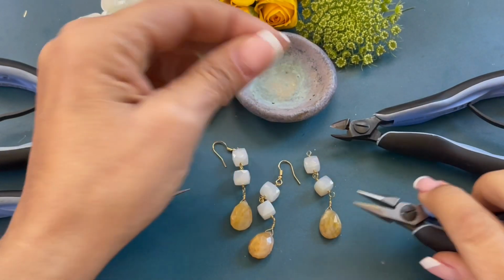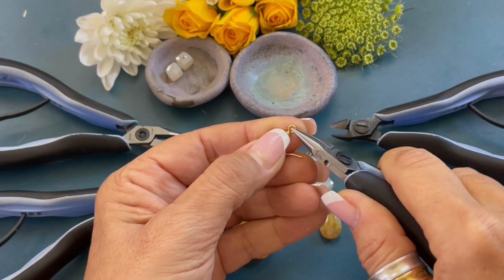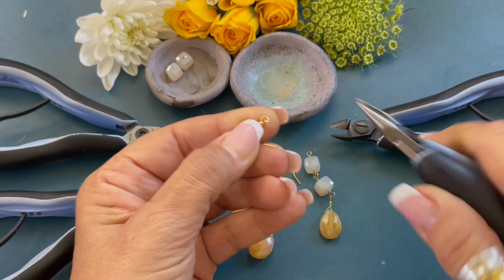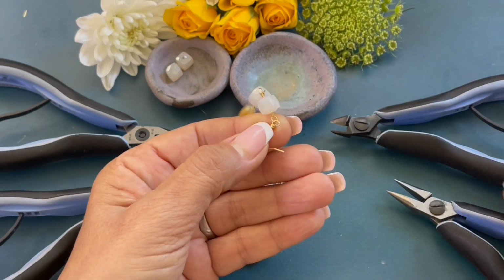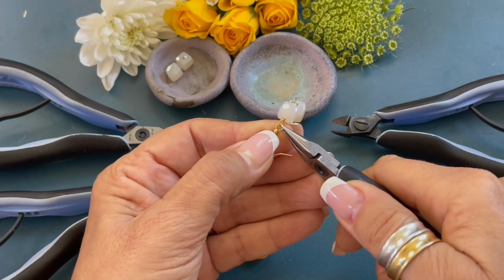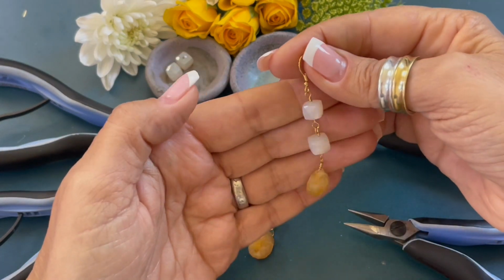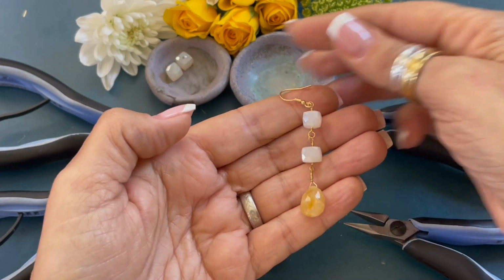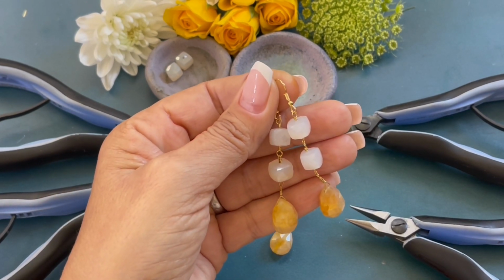Our last step is to attach our ear wire. This is how you open and close an ear wire. So we're going to open it, and we are going to attach it and close the loop. And there you have it, how to create my mystical moon earrings.